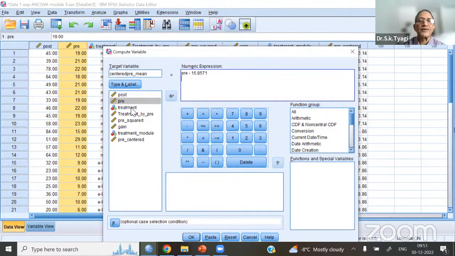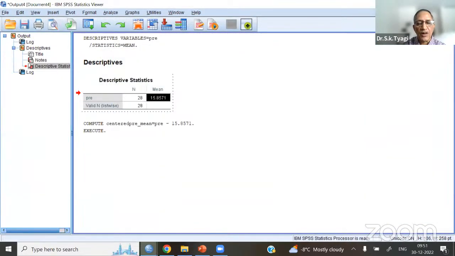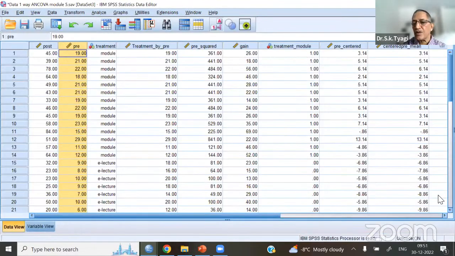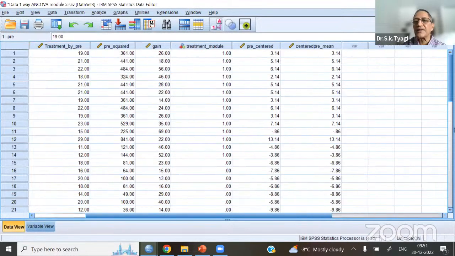So what I have done is create another variable, and this variable is nothing but the deviations of the pre-scores from the mean. So I have got another column here, towards the end, which is centered at mean.